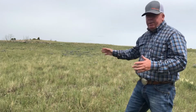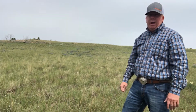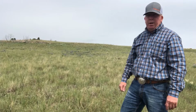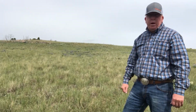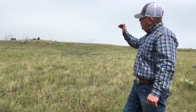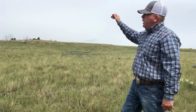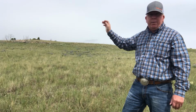And with this green grass that we have here right now, we were fortunate to get a little bit of a dousing of a shower last night and yesterday afternoon. But the day before we had 25 to 50 mile an hour winds and about 80 degrees out. So it won't take long for this green grass to brown up and not be as utilized as possible. So you want to get your cattle clear up on top instead of using the down below where we just were. And if you do that, you're able to utilize everything you've got for pastures.